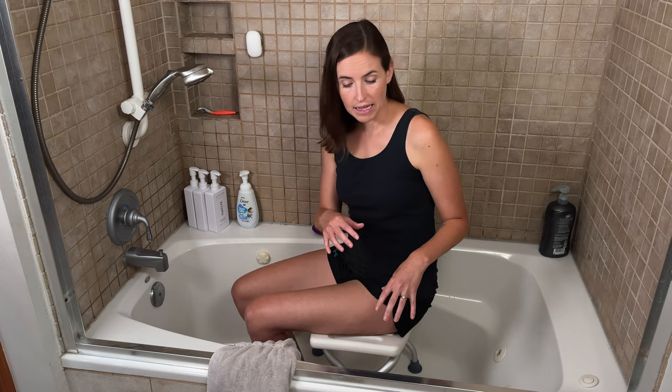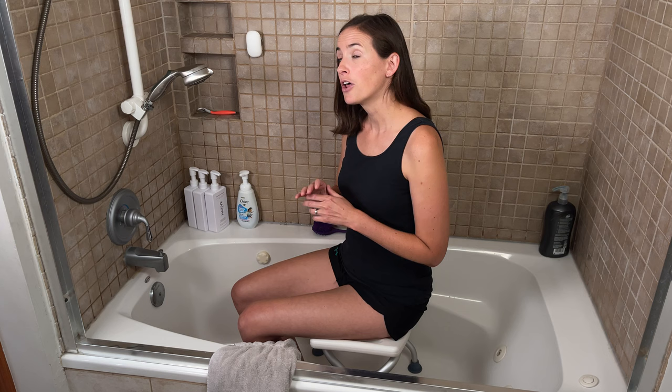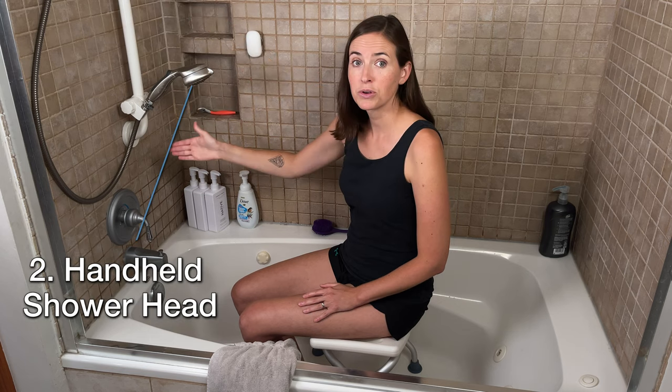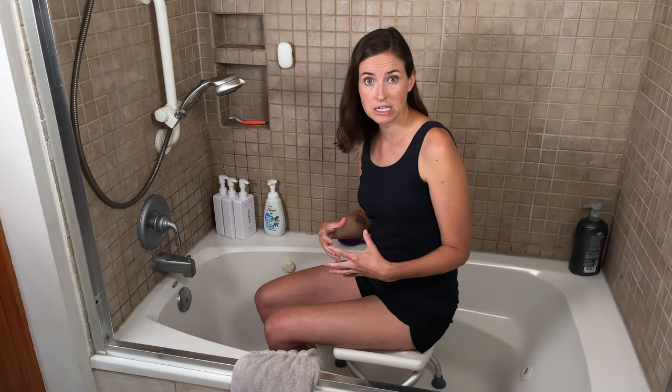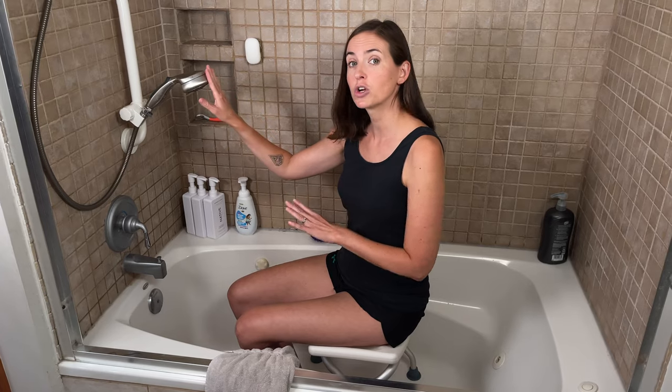This is a low-cost stool by Drive — I'll link it below. Note that it's important to know what your shower can accommodate; some showers don't have as large a footprint, so you may need something smaller, while some individuals prefer a bigger shower seat with a back. Another thing I recommend very strongly is a handheld showerhead — something that can come down to your level if you're seated. This is also very important when you have wounds, because those wounds cannot become soaked and need to be avoided by the volume of shower water.